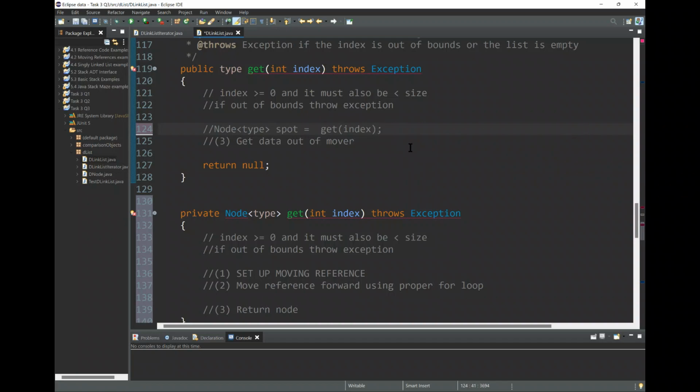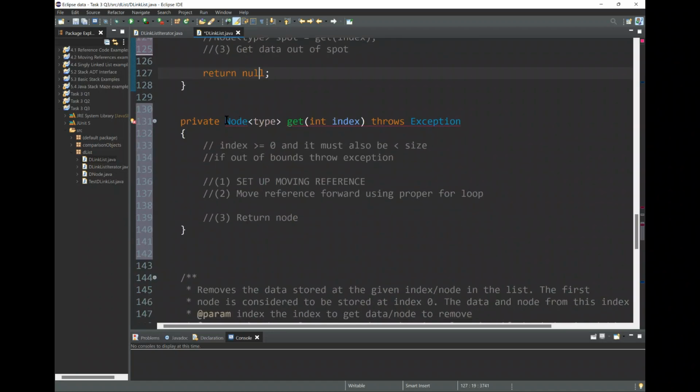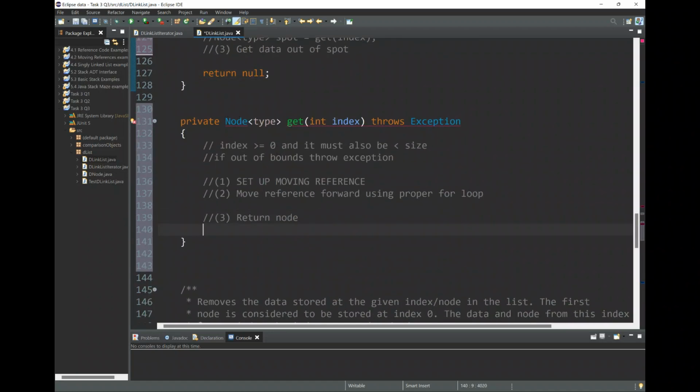So these are comments. Remember, you got to get the right code. This is not right code. I'm just commenting. This will give you an idea. So you get the rightness, get the data out of then your spot. And then you want to return that back. And so what that makes that nice here is, here, I just don't want this complaining to me about anything that's right up here. Oh yeah, and this is D node that we have.